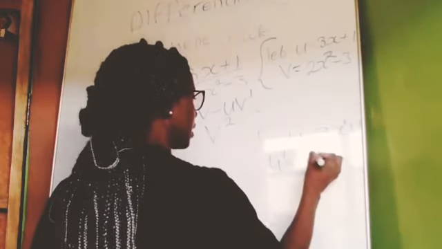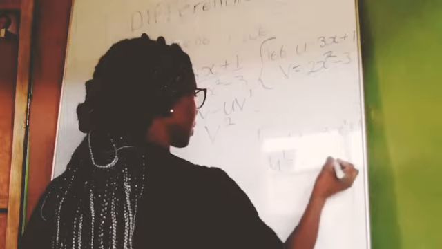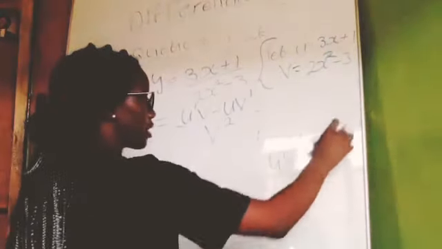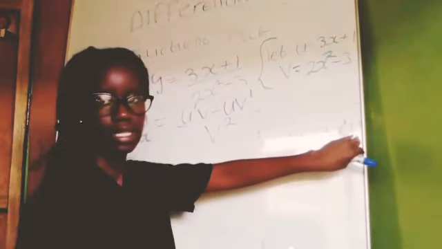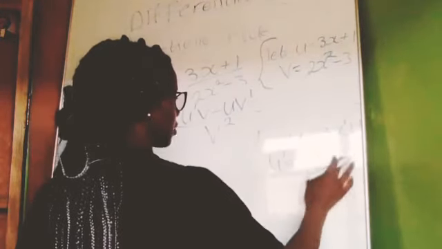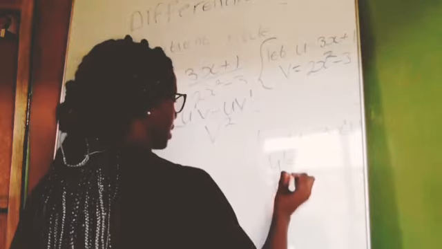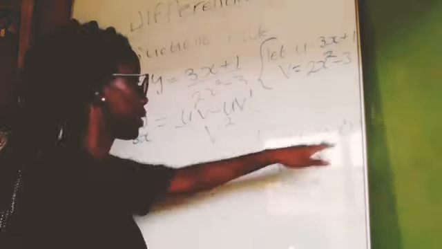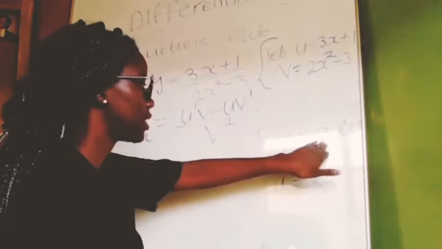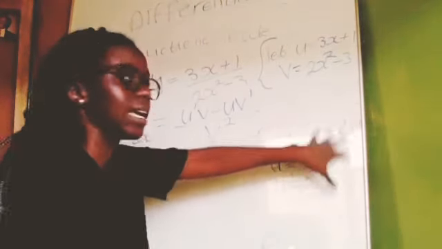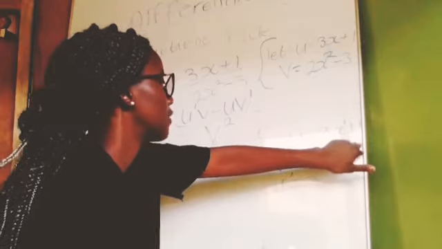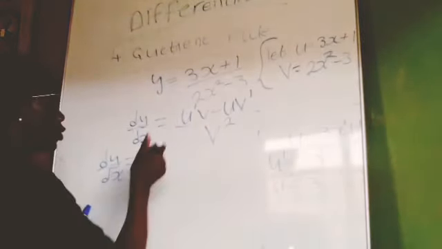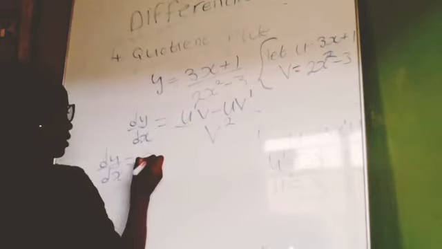So that's 3 times 1 plus, this is a constant, and you know that the derivative of a constant is 0. So this is just 3 plus 0. So u prime is just equal to 3. I hope I wasn't too fast. I just multiplied the power times the coefficient, and the power reduced by 1, and the derivative of a constant is 0. So that's the 3. Okay, so u prime is 3.